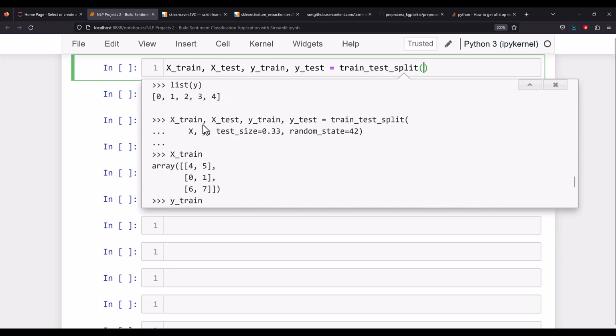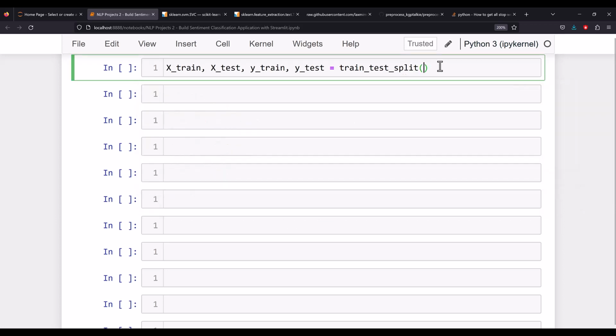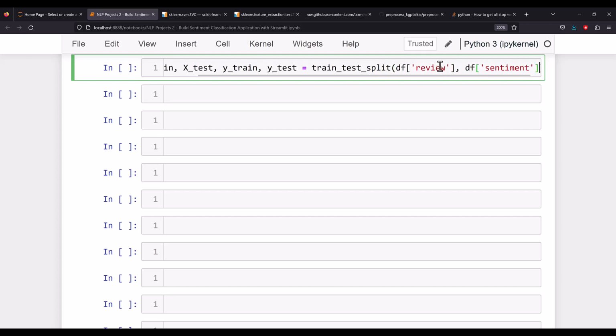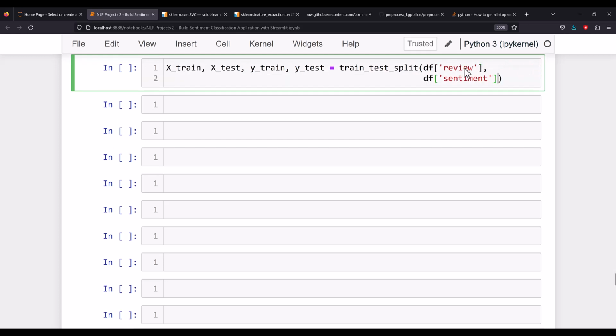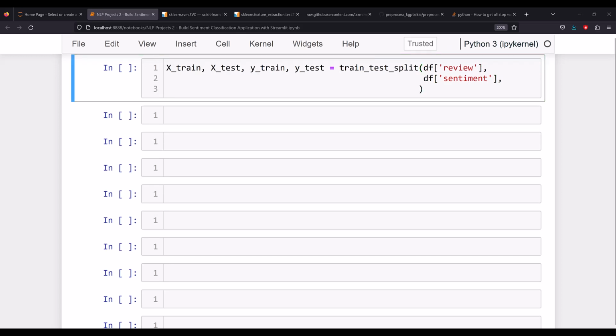It can be written something like this, where we see train_test_split returns these 4 variables: x_train, x_test, y_train, y_test. It takes as input parameters X and y, where X is the input feature and y is the target variable, and then the test size, random state, and stratify. These things we can set with our data frame. df review is our review data. Thereafter df sentiment, this one is our target variable. After this we can set the test size, thereafter the random state and stratify. All these we can set.